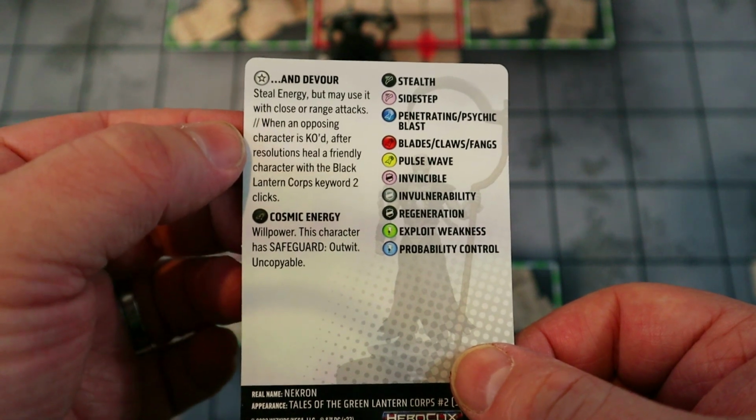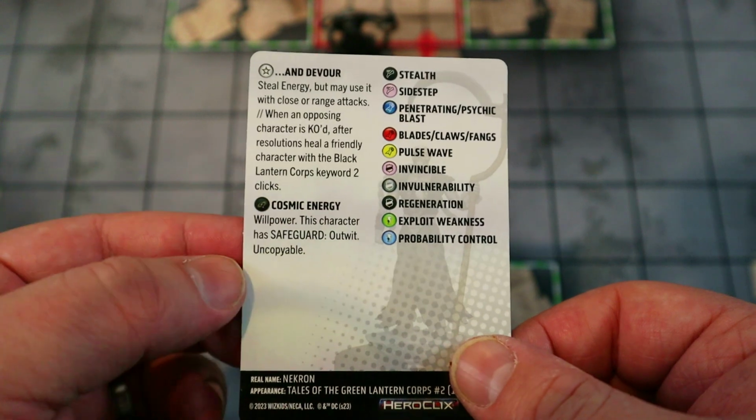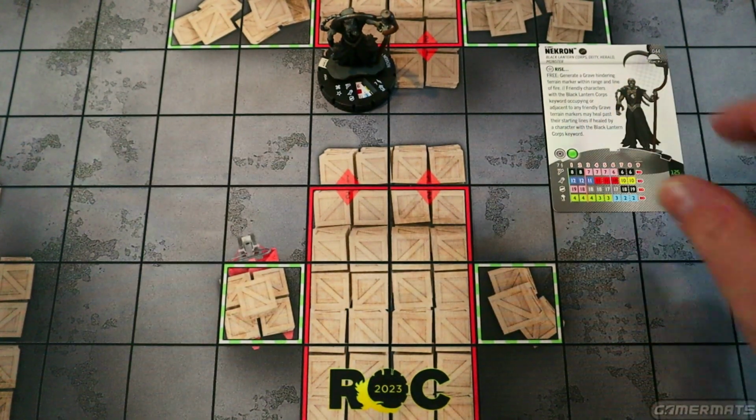And when an opposing character is KO'd, after resolutions, you can heal a friendly character with the Black Lantern core keyword 2 clicks. So even more healing. And yeah, that's why you just got to play him. 40 points, he is a must for the team.